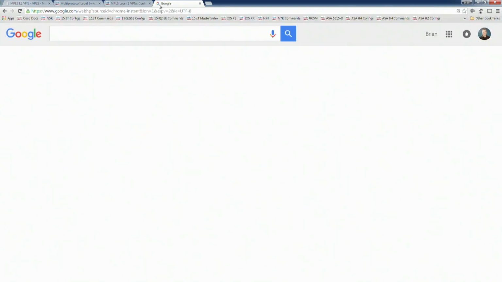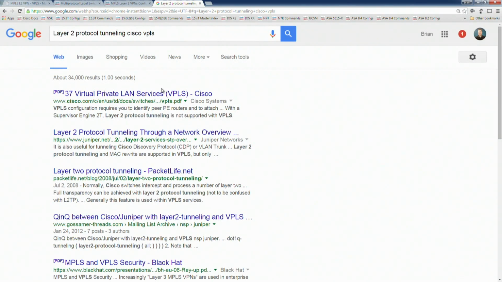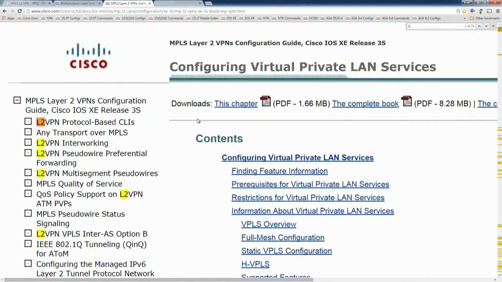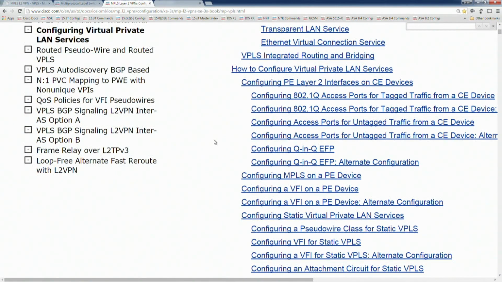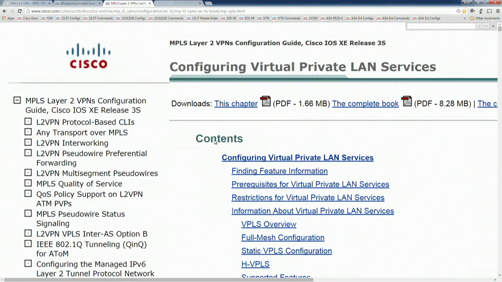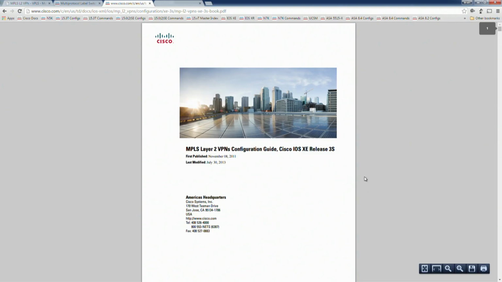Cisco VPLS, layer 2 tunneling protocol. Actually, let me check the full guide because I don't know exactly where it is and what section it is. And I think if you just search for CDP, we should be able to find it.